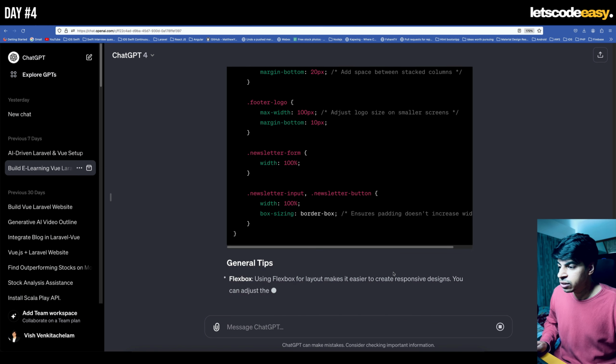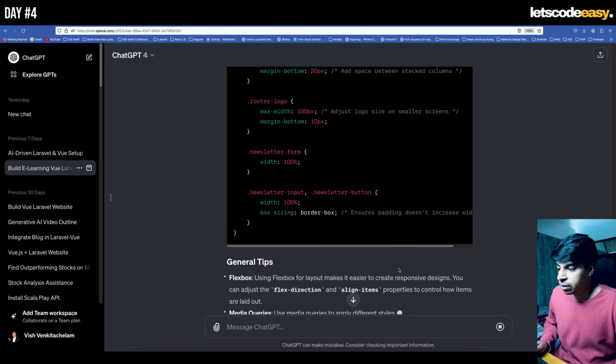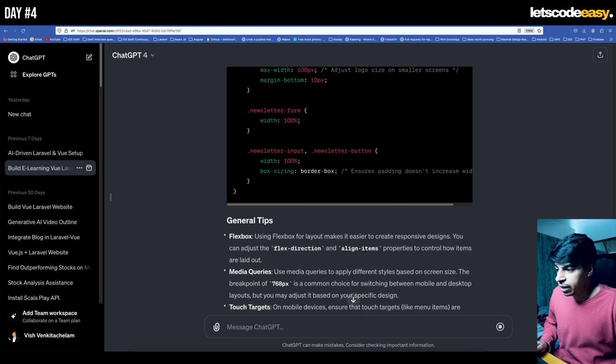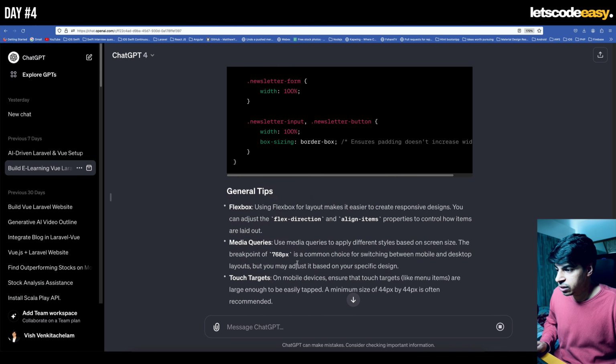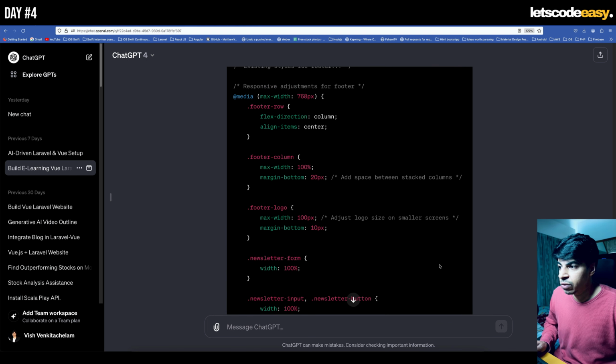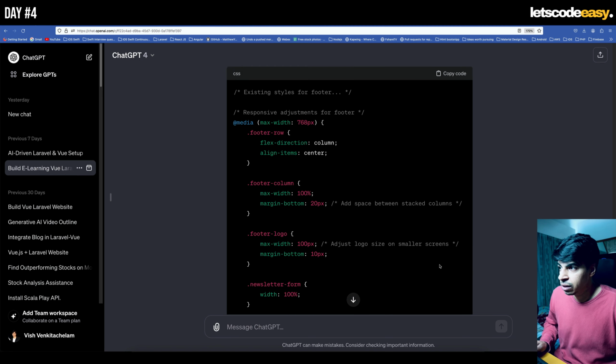Because I already asked that I need the resolutions to be fitting in even in mobile resolution. So it says media queries, use media queries to apply different style based on screen size. Breakpoint as 768 is a common choice for switching between mobile and desktop layouts, but you may adjust it based on your specific design. So we might have to again ask if whatever we require is not created.